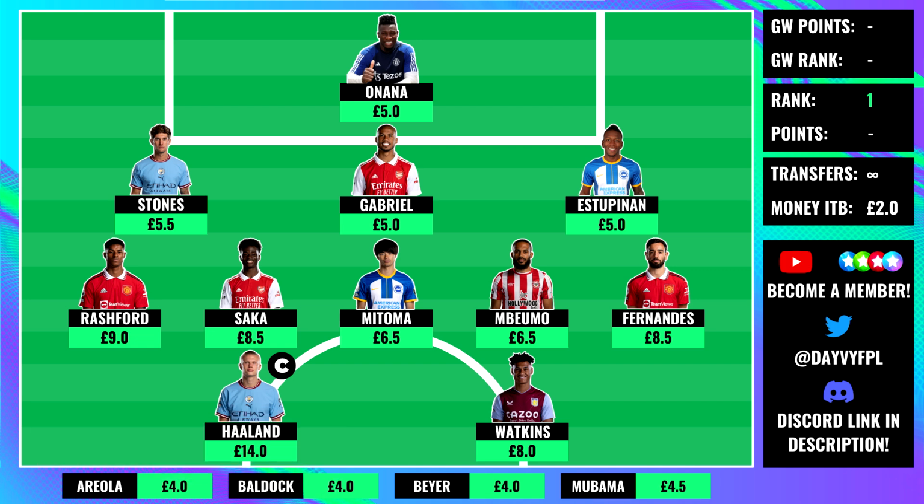So Ollie Watkins, obviously the most expensive option out of those three, and to be honest, probably the most nailed. Now I know that the Villa fixtures aren't too great to start off the season with, but under Emre, they've actually been a pretty decent side. Now the ceiling might not be the highest for Ollie Watkins at the current moment, but as mentioned, kind of a nice flexible position if he doesn't really perform.